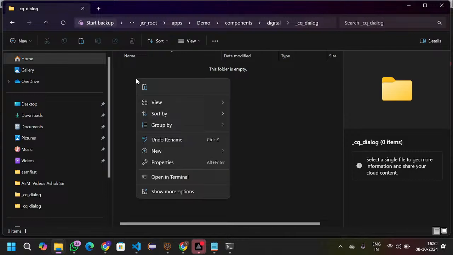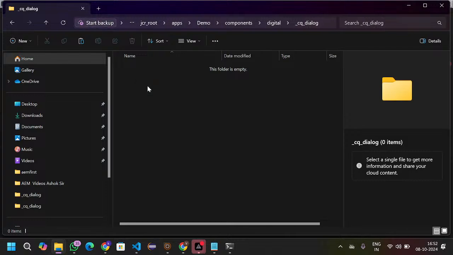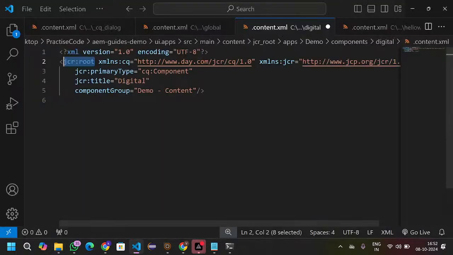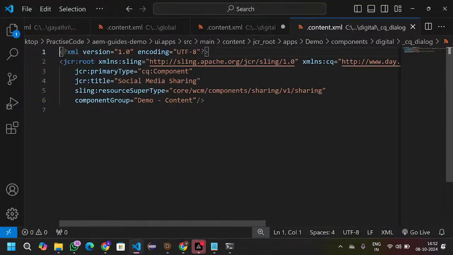I am pasting it here. Now I will manipulate content.xml. This is the sharing related content.xml file.